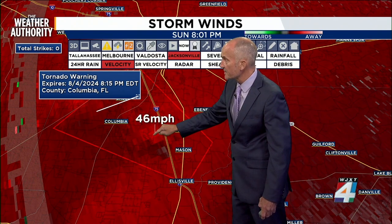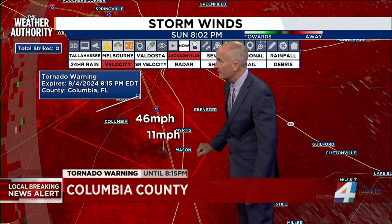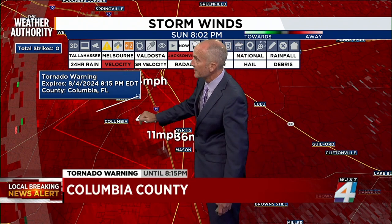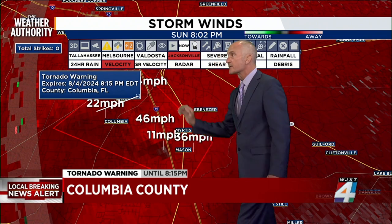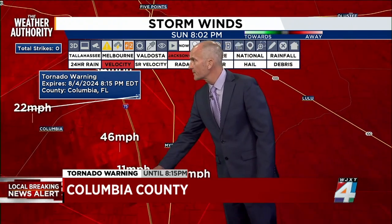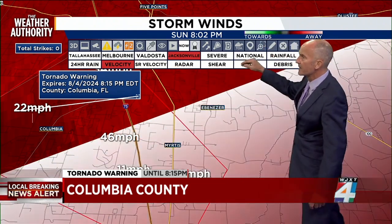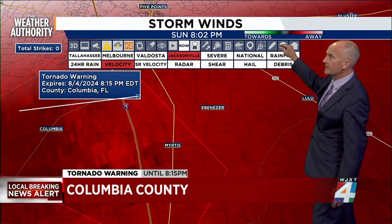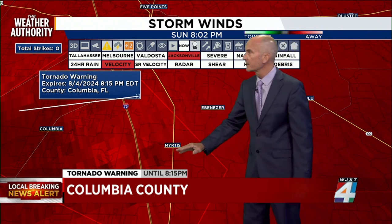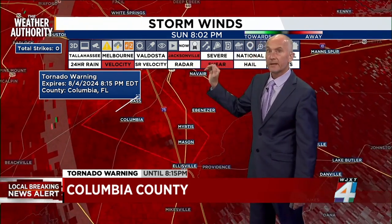So it's going to be almost impossible to see if there's no negative sign showing up. So everything that we select here is just going to be the positive numbers. So moving away, but still showing what could be close to roughly about 50 miles an hour. I'm surprised, just based on what we're seeing here color-wise, that it's not a little bit stronger, considering that we now have another tornado warning that is going to take us for the next 14 minutes here.